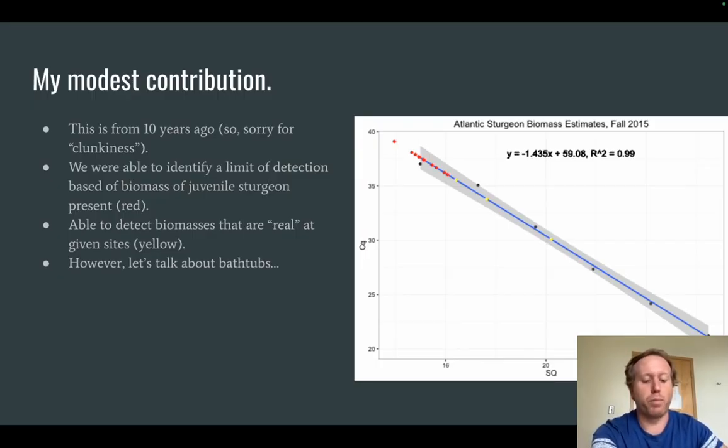And I should say here that I'm borrowing methods from that Takahara paper that mentioned qPCR versus biomass. I was trying to approximate that so we can get a better idea of the relative densities of Atlantic sturgeon, because just having presence-absence data wouldn't be enough to identify suitable habitat for egg laying, right? If you just had presence of maybe one, that wouldn't tell us whether they prefer the area that they're at, right? So we attempted to develop this limit of detection so we could understand what biomass meant, right? So that allowed us to detect biomasses that are, quote, real.